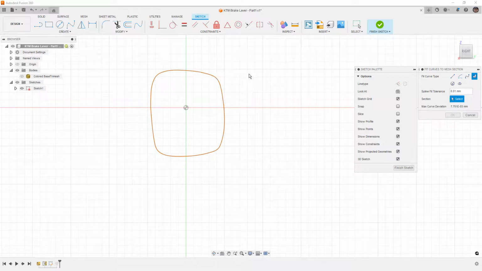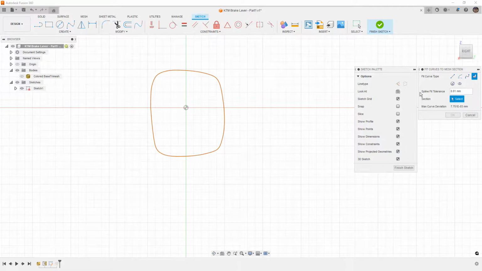But here is the trick of this. There are a couple different fit types we have. We've got splines, we've got a closed spline, circles and ellipses, lines and arcs. If we use any of these options, we need to be aware what we're getting out of it. Right now, everything looks really smooth or relatively smooth, but remember that we are dealing with a bunch of flat triangles. And with those flat triangles, there are going to be highs and lows. This is not going to be a nice smooth curve. So when we have a fit tolerance of 0.01, it's going to be pretty close to what we have here, which is a bunch of flats and a bunch of waves in the surface.